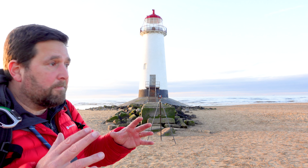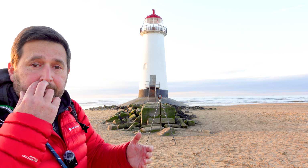It's also going to be nice because of where I'm positioned by the last rock. As the tide comes in, it's just going to go around the rock and kind of swirl around and give some nice effects there. As long as I don't go for too long an exposure, I should be able to capture all that movement in the water, and it should look really nice. So I'm just going to hold on here for a bit. So the tide's coming in, the sun's going down. Hopefully it's going to be perfect timing, and we'll see how that goes.